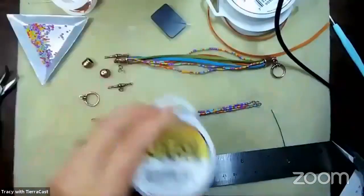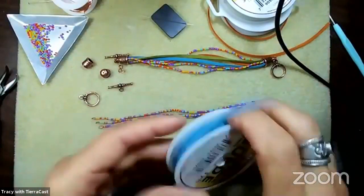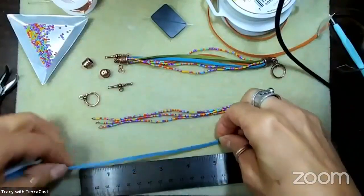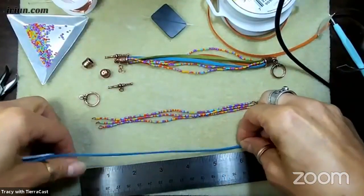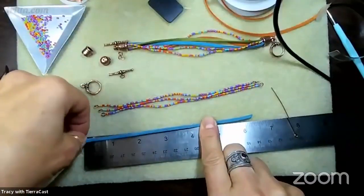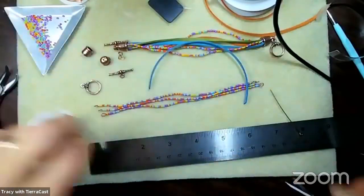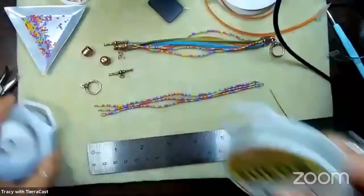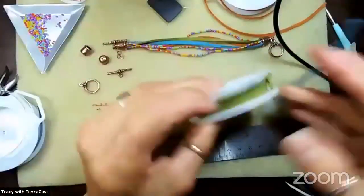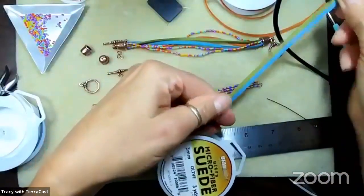And now what I need to do is cut some strands of my suede lace. I want each strand to be 6 1/4 inch. And again, very close, but they don't have to be exact. There can be a little bit of variation in these cord lengths, and that will be okay.